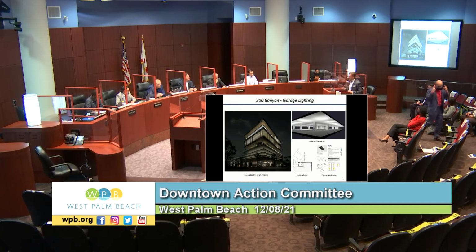So the alley will be owned by the city. It's still a public alley. We would have a license to use it, and the equivalent of a landscape maintenance agreement, which most developments have if you want to improve the sidewalk or landscaping in front of your project. It'd be a very similar document. We have not entered into that yet with the city, but it would belong to the city, but we'd be responsible for upgrading it and maintaining it.